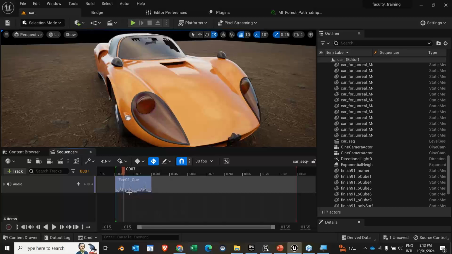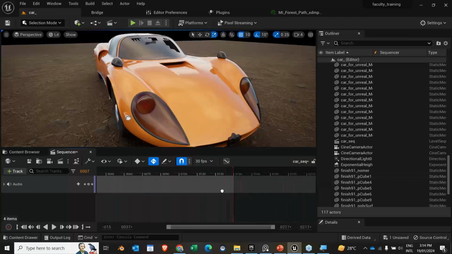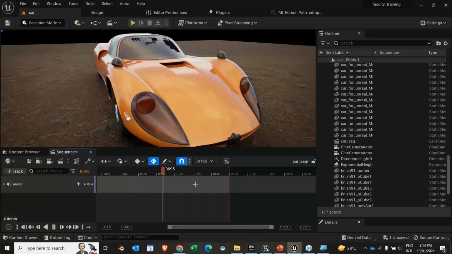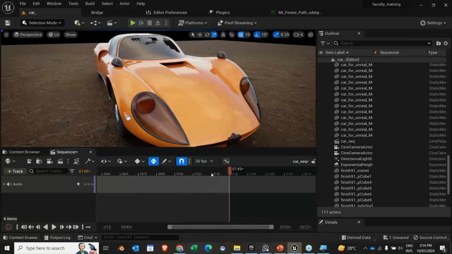Now in the sequencer editor we can see this green color. That means this is our starting frame. When I go to this, here we have this red bracket, which means this is the end of the timeline. If I start and play here, you can see my playback has stopped now, right? Again, go to the first frame and start and play, right?